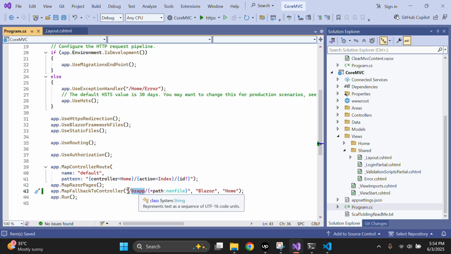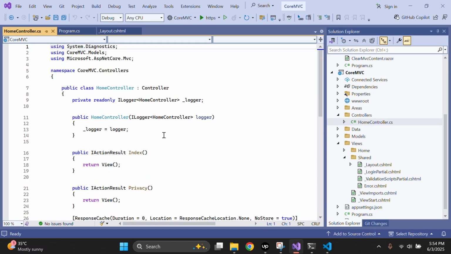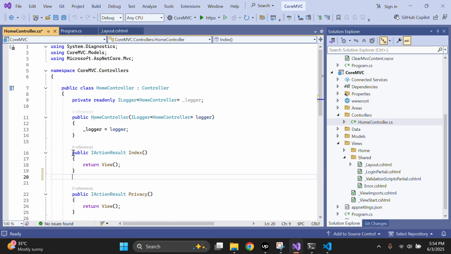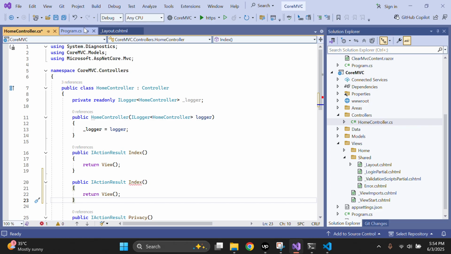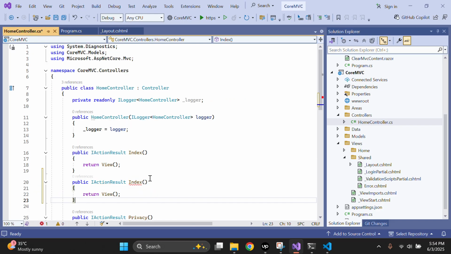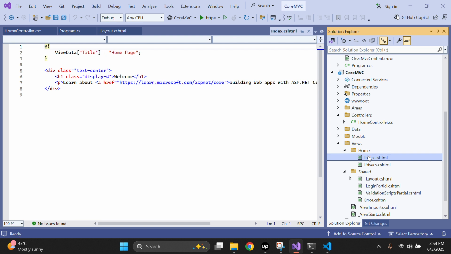So any types of this type of URL we are pointing here. So go to home controllers, copy this one, paste it here, and this should be Blazor.